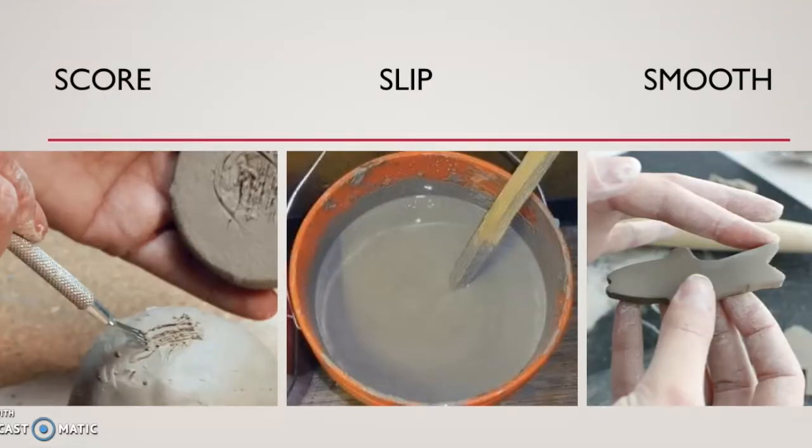Now before we get to our actual clay project, there's just three different terms that we need to review. We have covered this before when we've done clay projects, but anytime that you attach any pieces together, you always start with what is called scoring. You score the surface of the clay, and we use our needle tools for that. You have to score what you are attaching and where you're attaching it to. Then you add the slip, which is water mixed with clay, and that acts like the glue of the project. And lastly, once you put the pieces together, you can smooth it out so you don't see the creases of where the two parts meet.